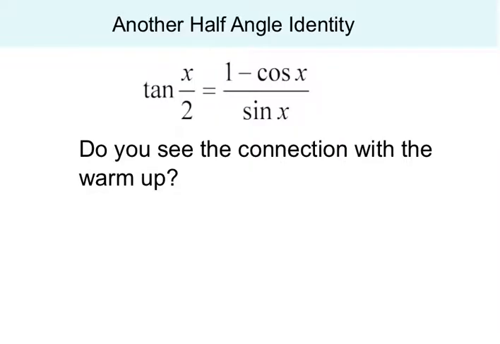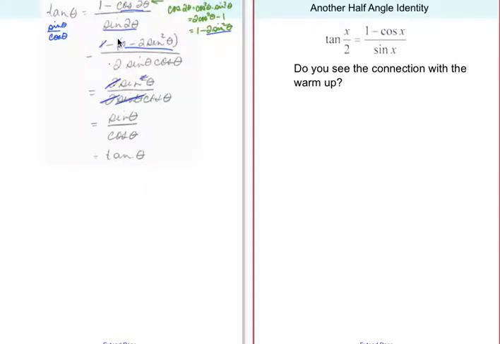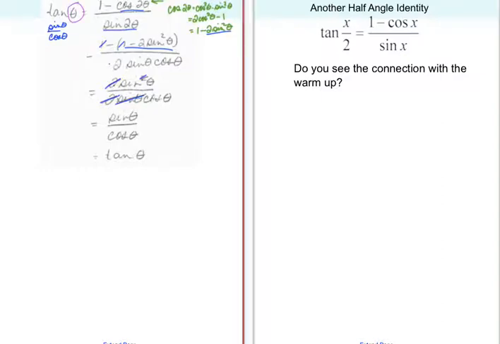There's another half-angle identity I didn't show you, but that was because I wanted you to realize there was a connection between the identity that we just proved and this one. It's a little larger. So if you notice here, this angle is half of these angles. So this is just written in a slightly different way. This is the half angle, tangent of x over 2 is equal to 1 minus cosine of the full angle over sine of the full angle. So that is the connection. Add this to your half angle identities in your notes.